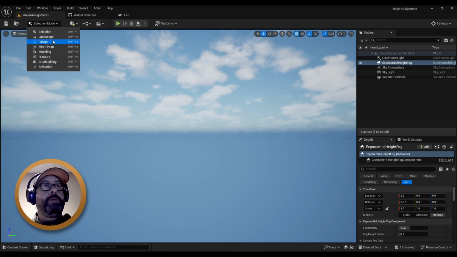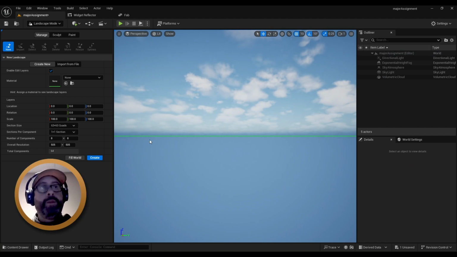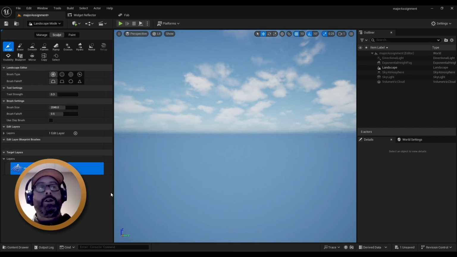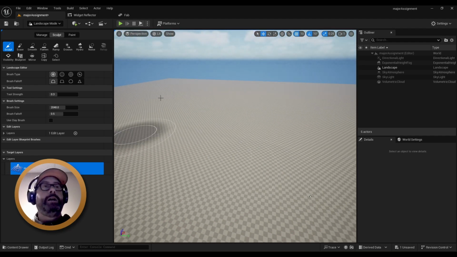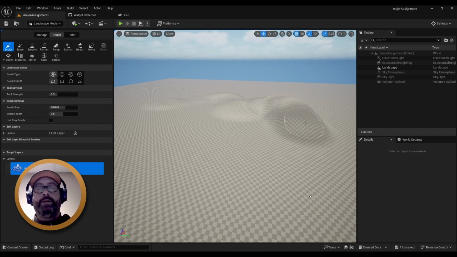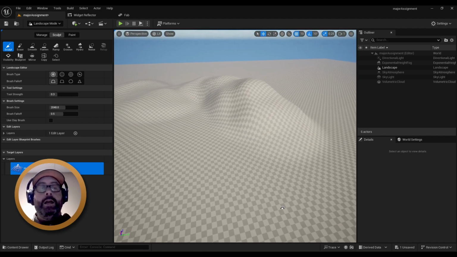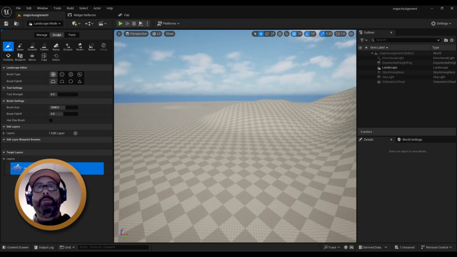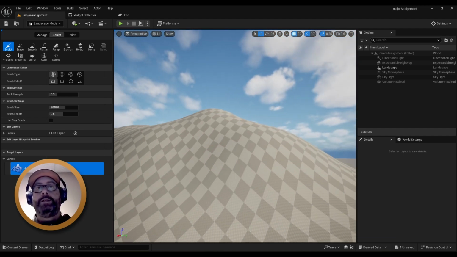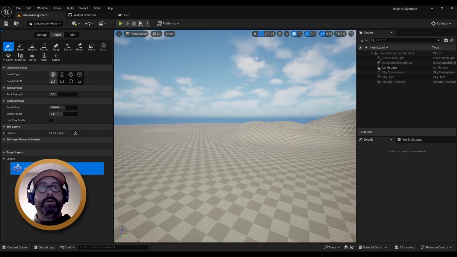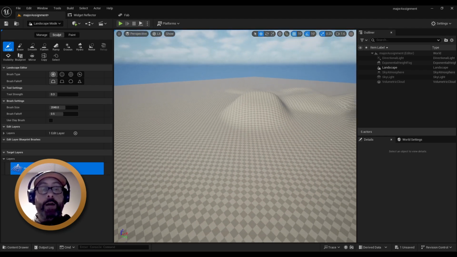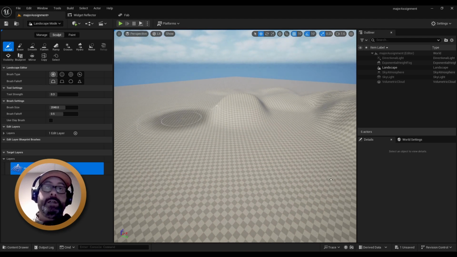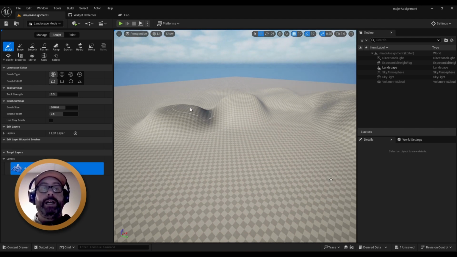Anyway, so let us get a landscape going. So the neat thing about a landscape is when you first generate one, if I hit the create button here, it'll just give you this big old world, and often people will start just painting on the surface, and that's fun. That's cool. Now, if this fits your art style, that's cool. Like you might be doing a Breath of the Wild style where you want things to look really flowy, and so you can just fly around and paint your stuff, and that's really fun. Or if you're going for hyper realism, you're going to have a really difficult time trying to paint a mountain that's got all the little crags and rocks and edges and stuff like that.